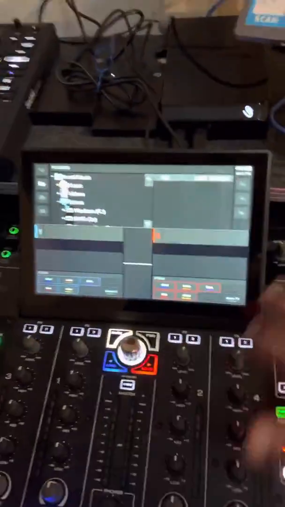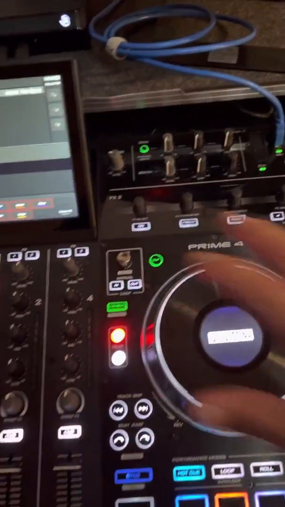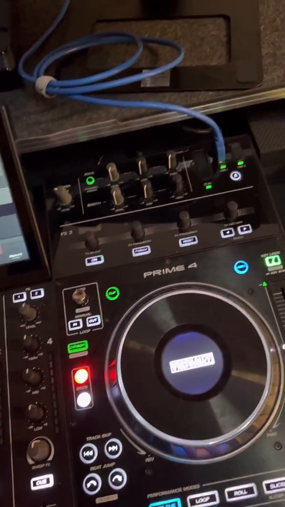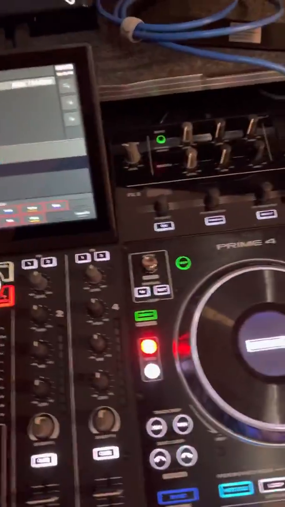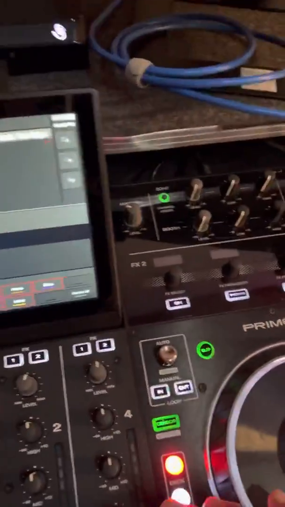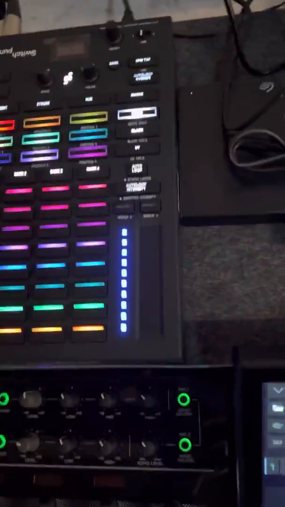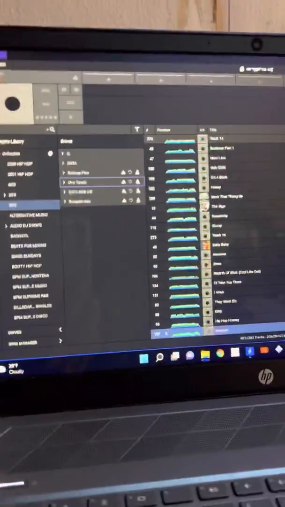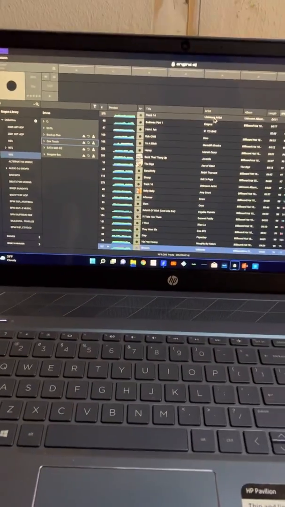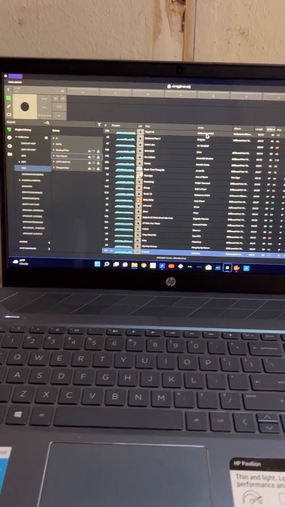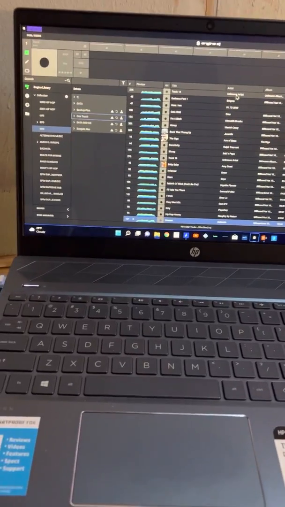I got all this back in late 2019, because it took forever for my Prime 4 to get here to Dallas, Texas. I was one of the first, if not the first, to get the first Prime 4 that hit my area. And because of this, I learned how to use Serato, and I learned how to use Virtual DJ. I learned about SoundSwitch before this even came out because I was using the dongle. And it took me quite some time to figure everything out. If I can do it, anybody should be able to do it. Again, nobody taught me how to do this.